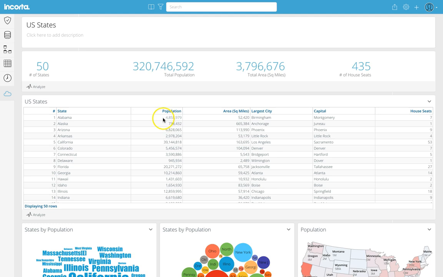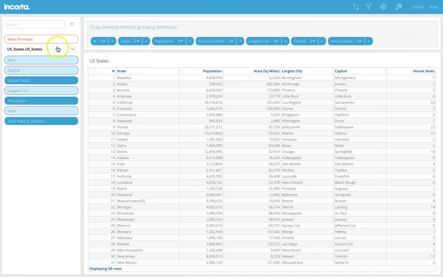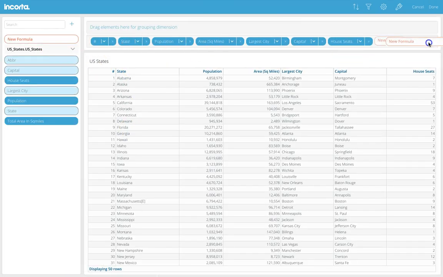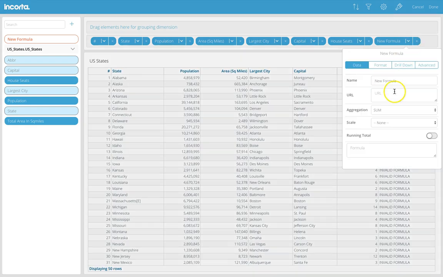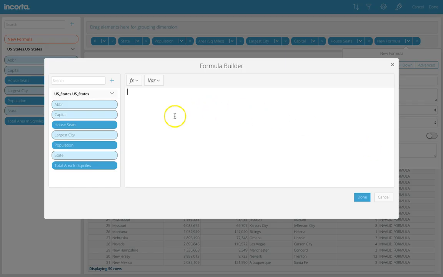Here, what the formula is going to discern is the population. We're going to categorize states by various population ranges, for example 0 to 3 million, or 3 to 6 million, and so on. So what we do is we click Analyze, we add a new formula, we drag it over there, we open it up, and we copied and pasted the formula here, but we'll explain exactly what this means.